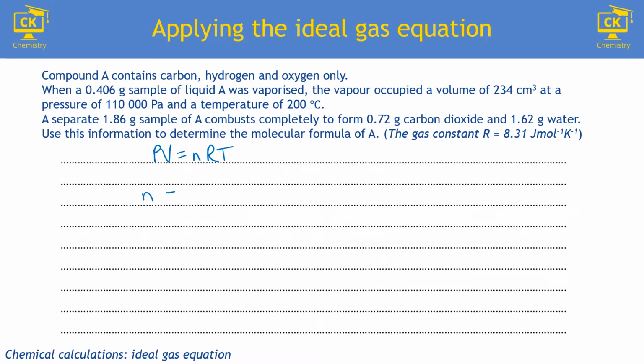Always write out the ideal gas equation before you start converting units and putting the numbers in. Two reasons for this. One is it makes sure that you actually take the time to rearrange it correctly. And the second is that the rearranged version is often worth a mark in exam papers. So even if you get some other unit conversions wrong.